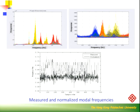There are two approaches. This figure shows you the modal uncertainty under different environmental conditions. Actually, one curve corresponds to one response function. So you can see for different times we can obtain different response functions, and from the response function we can identify the corresponding modal properties. So the obtained modal properties are also random variables for different times. There are two approaches to eliminate or reduce the environmental effect. One is a parametric approach. The second one is a non-parametric approach.